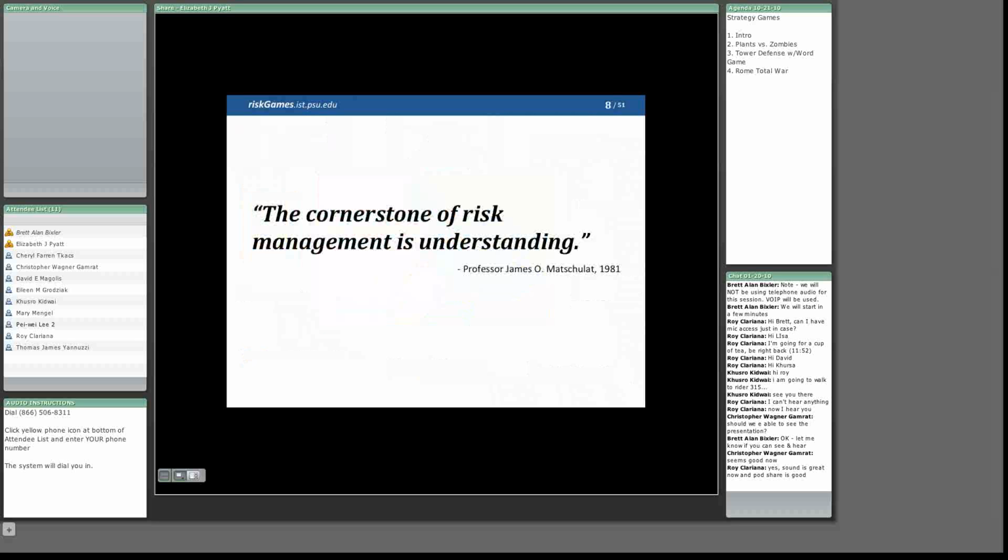Today, the focus is on what I consider prerequisite to doing any of that stuff. It's the cornerstone. It's my favorite guy, Professor James Matsulat, who's an executive in the financial insurance world, right? He says the cornerstone of risk management is understanding. He says you can't really manage risk unless you understand it. But if you're an analyst, you really can't understand it unless you have the right tools. You can't just go and read something and say, oh, I understand it. No, there's analytic rigor you can apply to the way you study problems to enhance your understanding or increase the efficiency for time spent studying a problem.